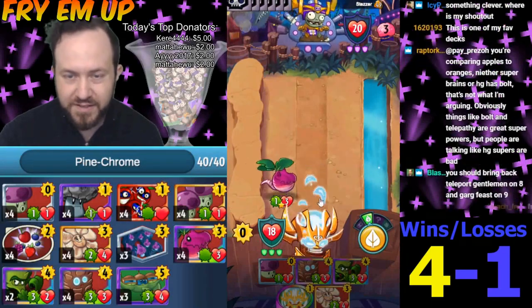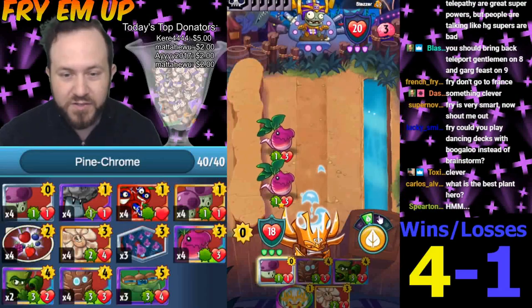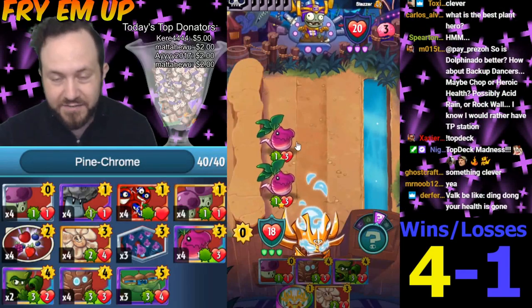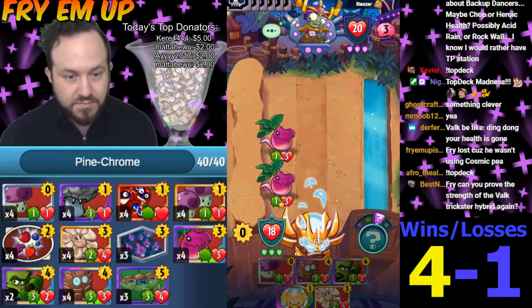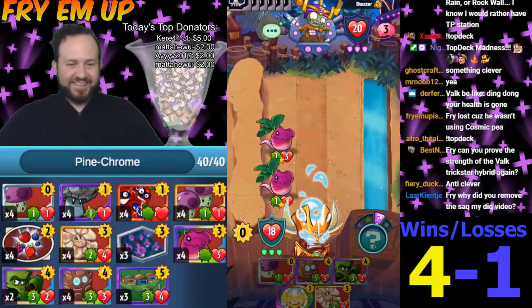Here. Probably want this to be early next turn, so won't put it in 1, put it in 2. Like, the double Pineclone is the one you want to hit face, because block meter, but you want a stealth option, so playing it in 2 gives us a lot of options to play to the right of it, when 1 doesn't even give us the option. Valk be like, ding dong, your health is gone.